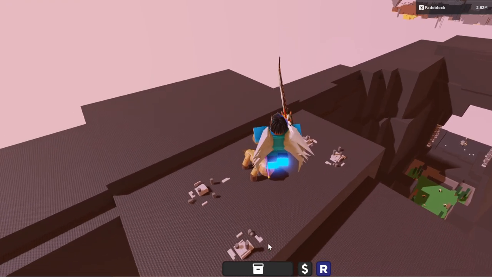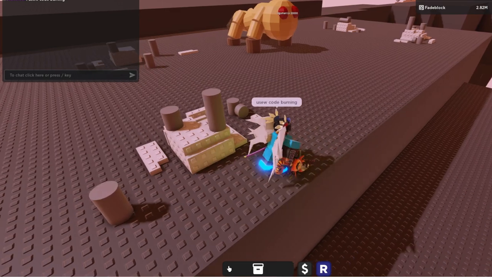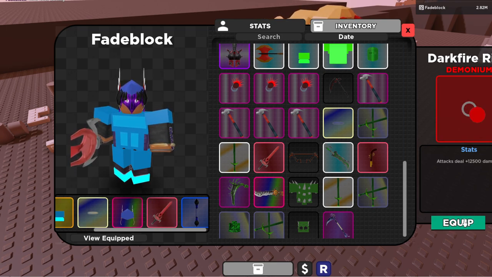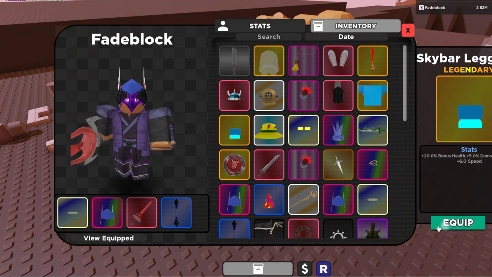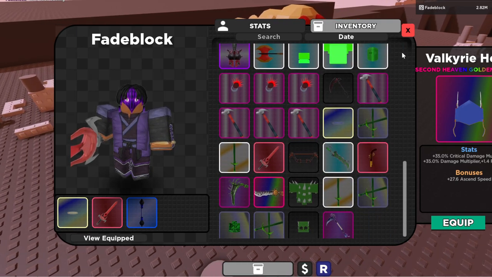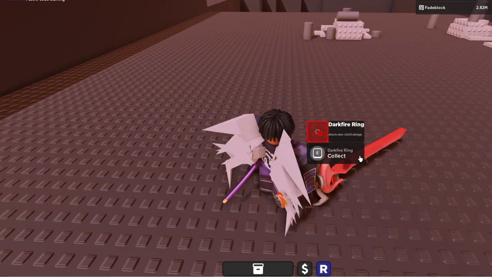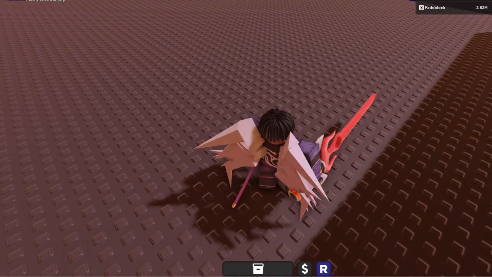What I suggest is you use code burning. If you a noob, get this code burning, and then you can kill this dude just like this. Let me show you. Let me unequip everything. I'm gonna show you how good it is without nothing, bro. Without nothing equipped, then you just attack, basically. Like this. It does pretty good damage, and then you easily get this ring right here, and it gives you a lot of attack. And then that's basically it, y'all. Peace out. You know what I'm saying?